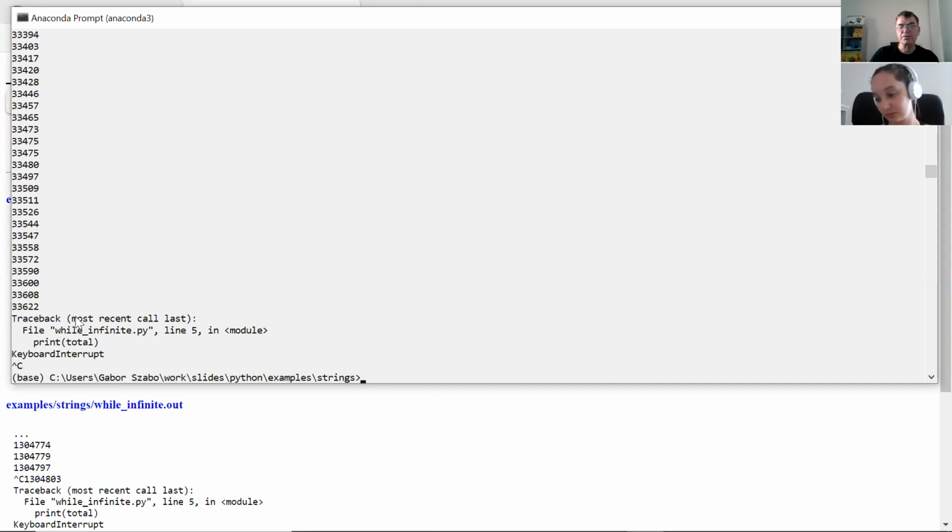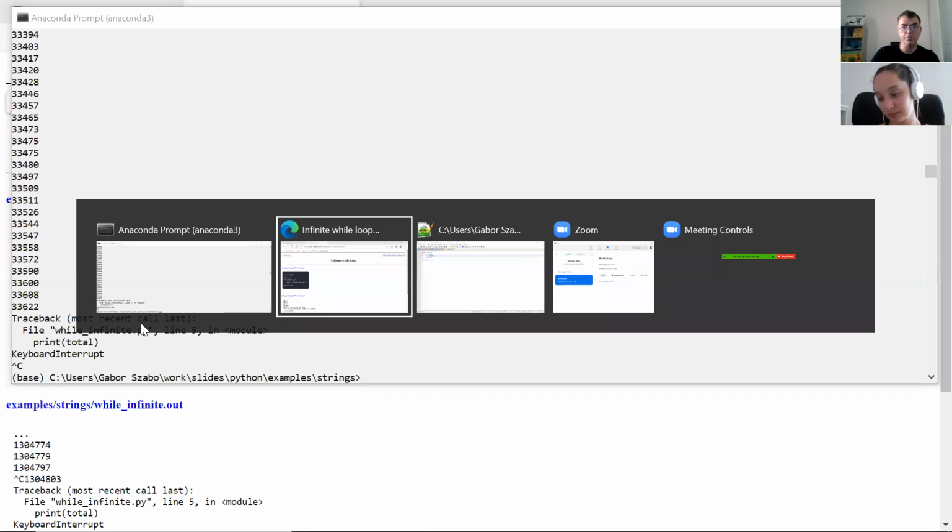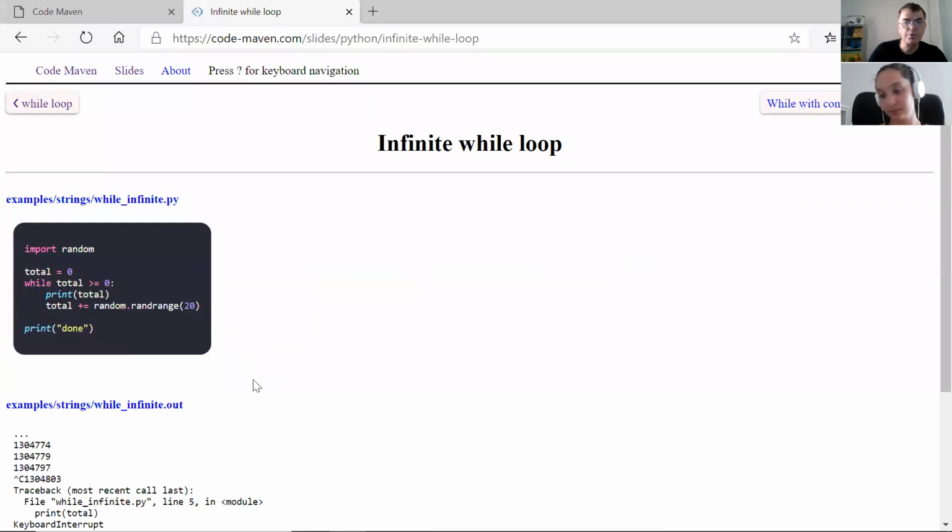But now we stopped it, and it's not running anymore. This is called an infinite loop, not something that you probably want to do, but it can happen. It is an infinite loop because my condition will always be true, because it was true at the beginning, and I just increase the number. So obviously this is a bug in the code, and infinite loops are not recommended because they will never end.